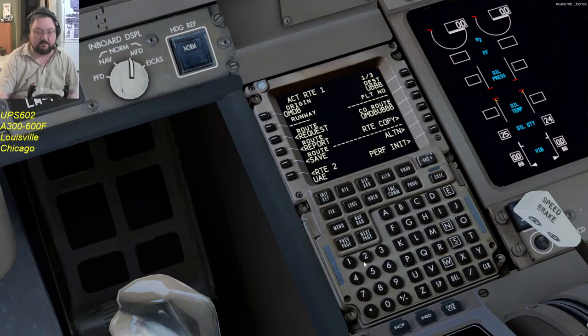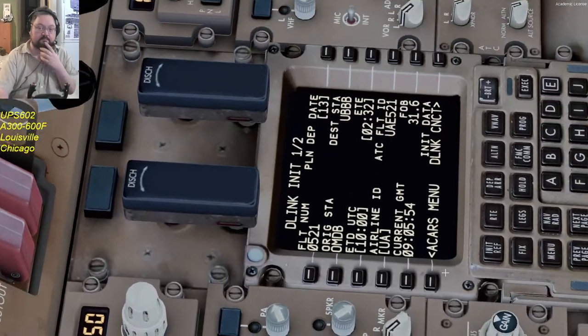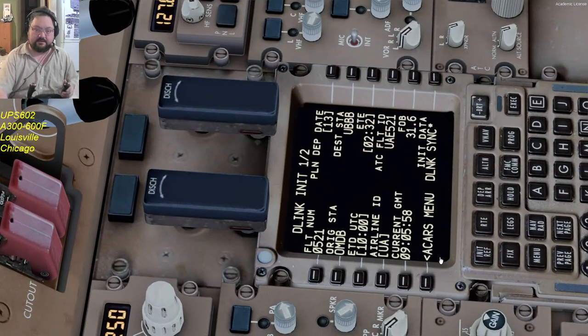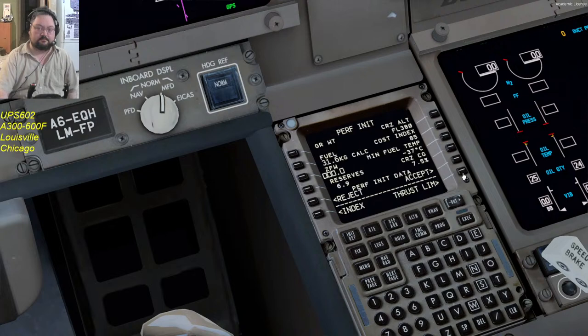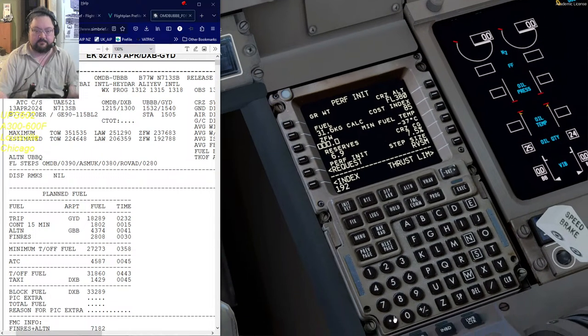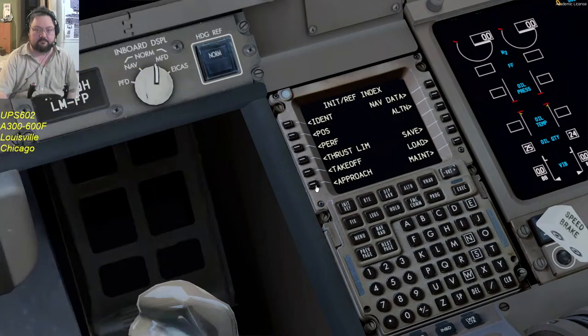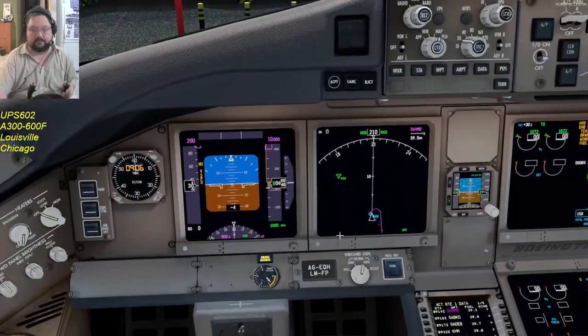We're Emirates 521. Connect data link. Our zero fuel weight will be 192.8. Wind data load.